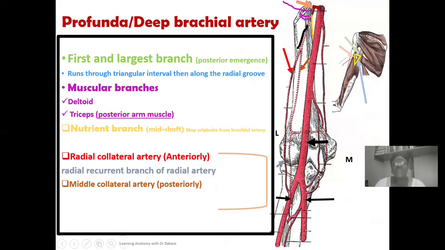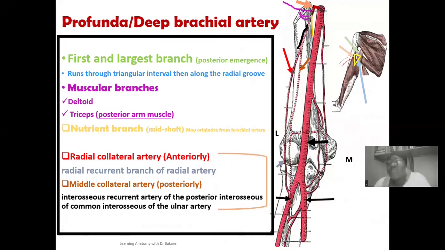So for the middle collateral artery that we say remains around the posterior part, there's also a reason why it is staying around this region. We say that the middle collateral artery will also be creating anastomosis or a collateral network with arteries that are located inferior to it. So let's see how this will also be unfolded. The middle collateral artery will be creating anastomosis with the interosseous recurrent artery. So let's see how the interosseous recurrent artery would emerge.